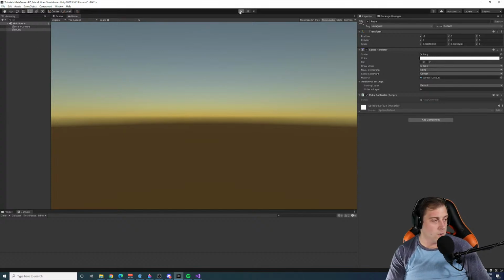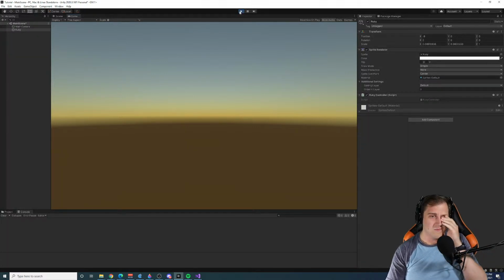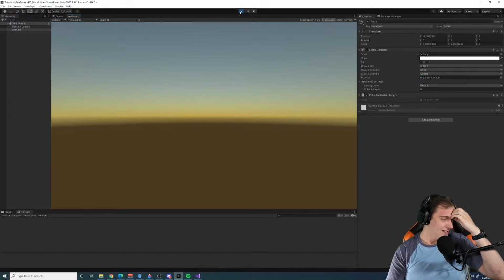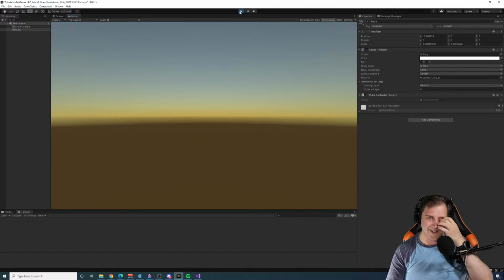All right, so now I think it will do it every second. Yes. Now Ruby is moving 0.1 per second. Yeah, 0.67 seconds per second.